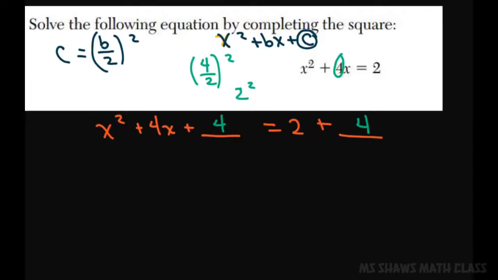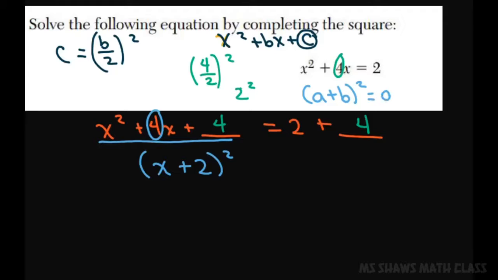So now that you have that, you complete the square. By completing the square, that made a perfect square trinomial, which means you take x plus half of 4, which is 2, squared. And it follows our formula that a plus b squared equals a squared plus 2ab plus b squared. So completing the square means setting it up like that. Sometimes we'll have the minus involved. All right, so now we have this equals 6.